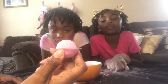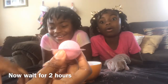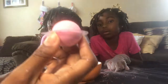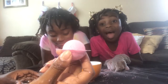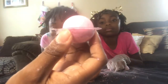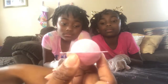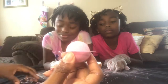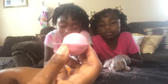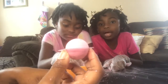You gotta let it sit like this for 2 hours. For 2 hours? Yep. Then they give you 1 pod. You can't even make 2 at a time. So per instructions, this is the mold. You take 1/2 off and you let it sit for 2 hours. Our little jewels are mixed up in there. I forgot to put them back at the bottom the second round. So we add a little bit more water, and I guess we'll let it sit for 2 hours and then we'll come back. Mommy, can I take off? Yes.